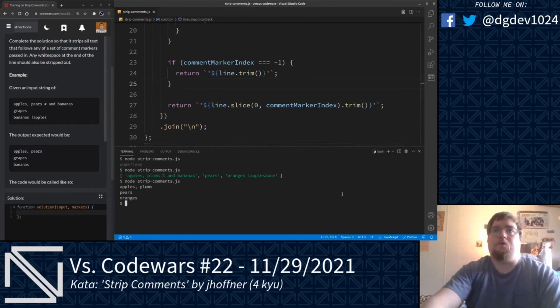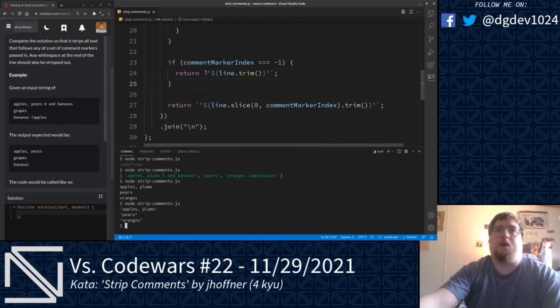Let's run that through Node and see what that looks like. And just to make sure we don't have any leading or trailing white space here, and I think we're good on that. Oops. Yeah, let's get rid of these template literals here.